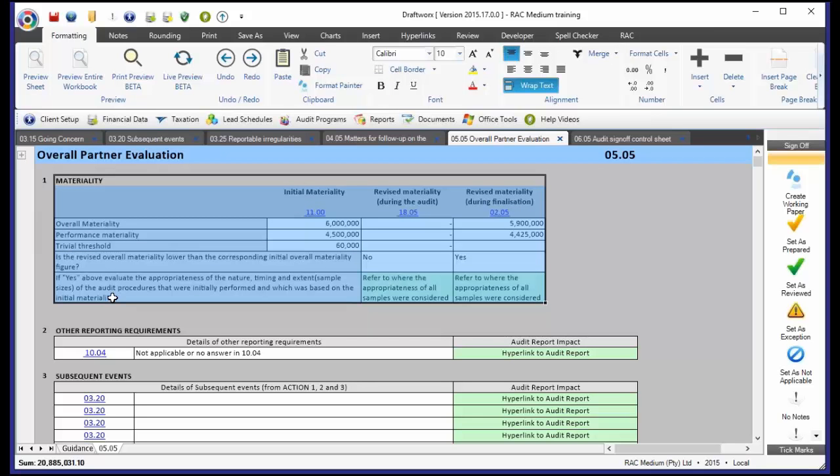And what I often say in my training sessions is that if you print this document and take it with you when you go and discuss the financial statements with management, it covers you in quite a few things, and it might be nice to get a signature from your client on this working paper to put in your manual file. I know that a lot of you are going to try and keep electronic, but there's always going to need to be 1 or 2 manual documents in your file that you're going to need to have for signatures, for instance, and manual financial statements. But they can sign this off, and it covers you that you've had this discussion with management.